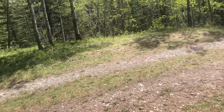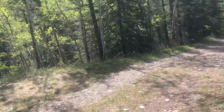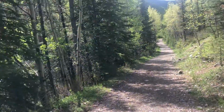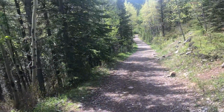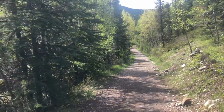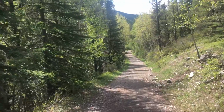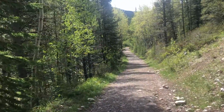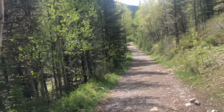Well, a decent amount of people here. Not as busy as I've seen. Lots of people like to do Mount Hoffman, so I've already done that one. So the first thing will be to hike down here to the bridge, across the Sheep, and then hike up to that Mount Hoffman trail, and then it'll be onward into new territory.